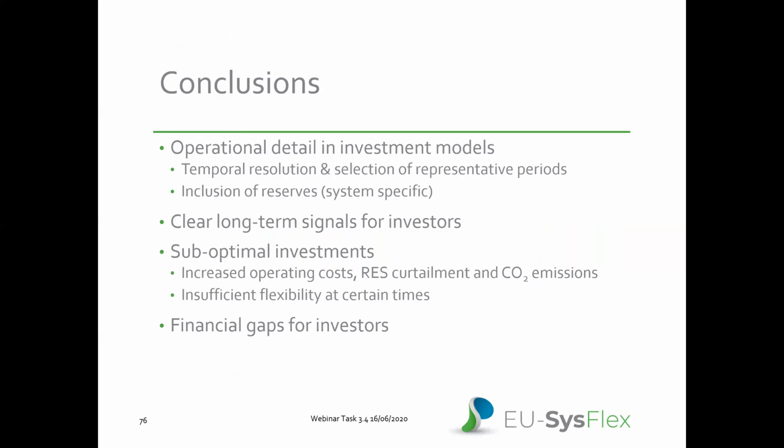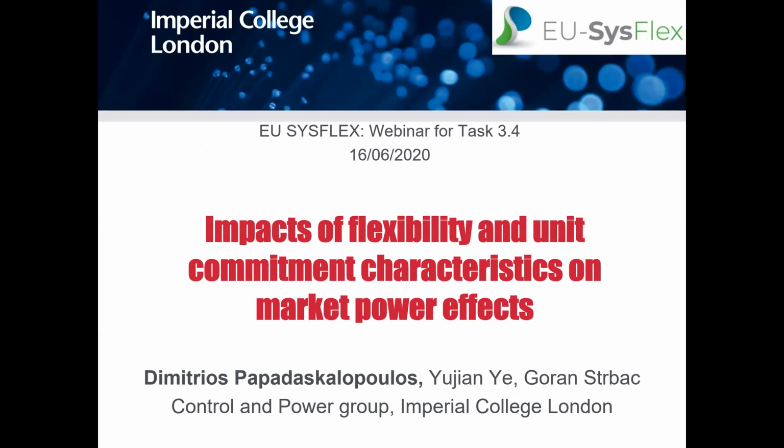Next slide. So in conclusion, this work highlights the importance of operational detail in investment models, although the relative importance is highly system and scenario dependent. The presence of markets for required new products can send clear long-term signals to investors and facilitate the required level of investment in flexible technologies. However, while new products can be of high value, quantities can be small, which must be considered carefully at the market design stage. Thanks. So I'll pass on to the next presenter.